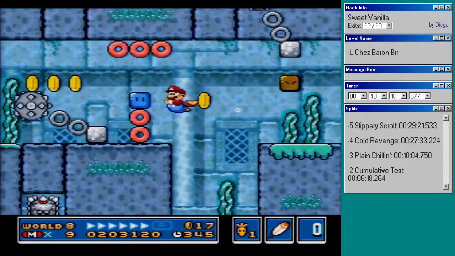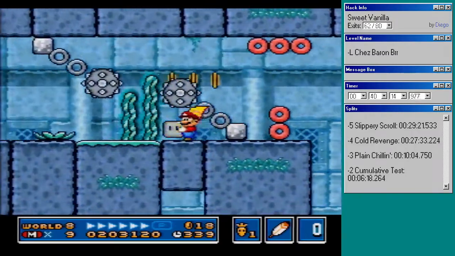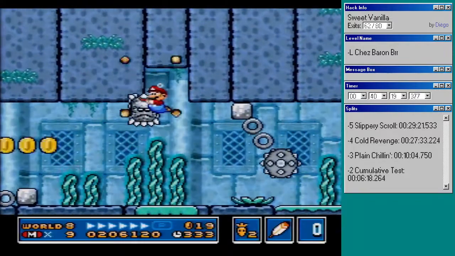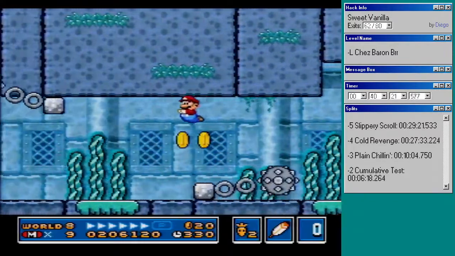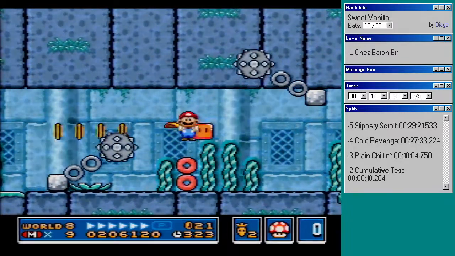We've been forced to go through a pipe that takes you to World 1. It's like that warp zone in Lost Levels, where you just kind of get stuck. It's like, yeah, you can keep going if you want, you know. You gotta go back to World 1. Have fun!